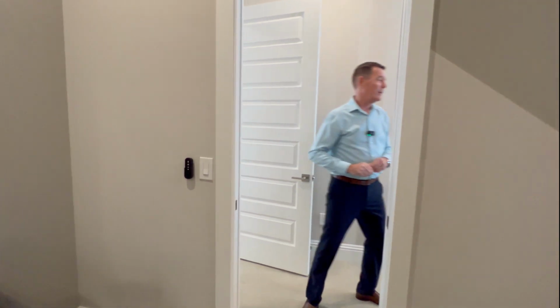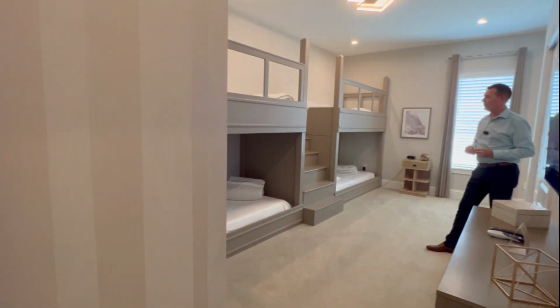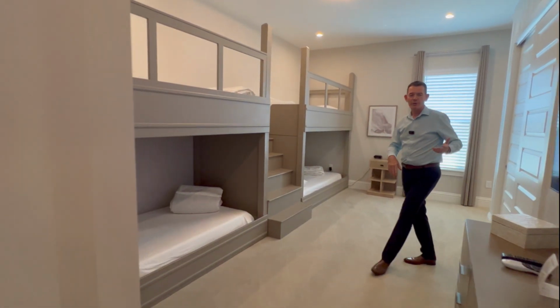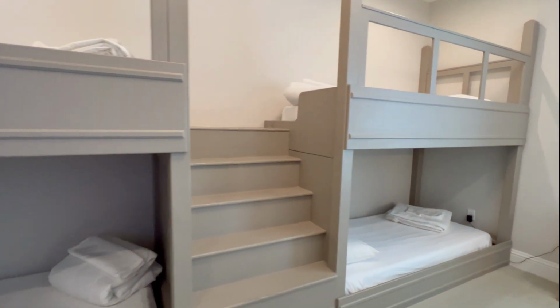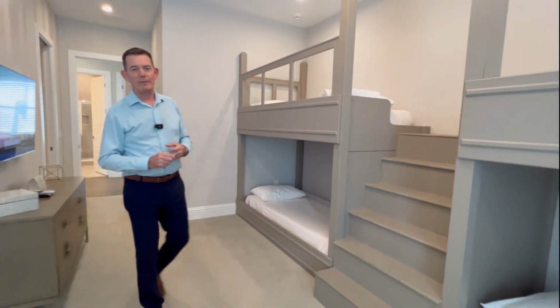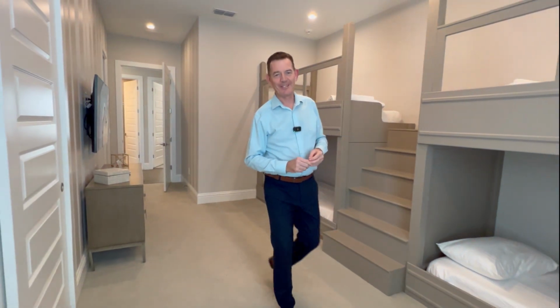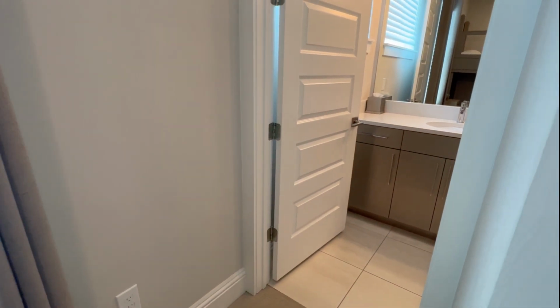The second little one's room also has bunk beds in a different configuration. They're the same size, but just a different configuration, different color, with a central staircase and of course their own bathroom as well. TVs in every single room, and of course you get to choose as the parent or guardian whether you make that TV operate during vacation time or not. Ensuite bathroom over here, as you would expect. Again, similar size bathroom to the one that we saw previously.